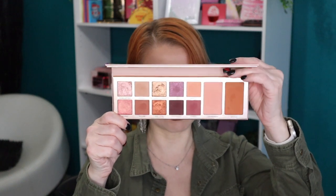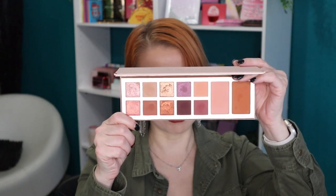Next up is a palette I need to reach for more often — the Anastasia Beverly Hills Primrose, released around September or October of 2021. You get two blush shades and ten eyeshadow shades. In my video I did use the blushes as eyeshadows too — no problem whatsoever. I at first wasn't going to order it since I tend to love colorful makeup, but I went ahead and got it and I'm so happy I did.